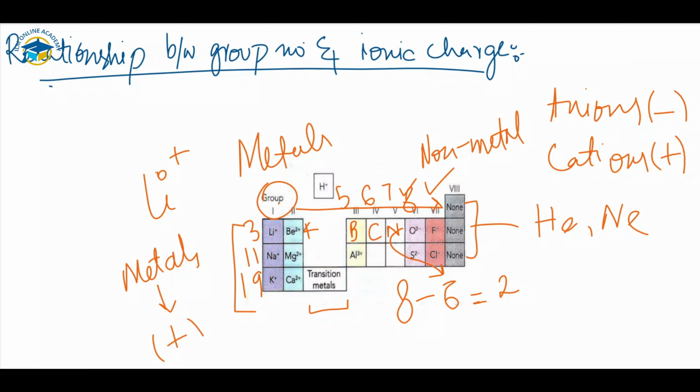Next, if we talk about the groups, group 1 are called the alkali metals, group 2 are known as the alkaline earth metals, group 6 are known as chalcogens, group 7 are known as halogens, and group 8 are known as the noble gases or the inert gases. Next, we will discuss the properties present in the groups. As we know, group 1 elements are known as the alkali metals. So now we'll discuss the properties of group 1 and also the trends present in group 1 elements.